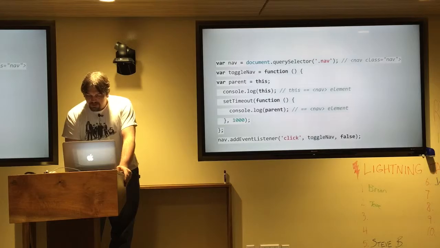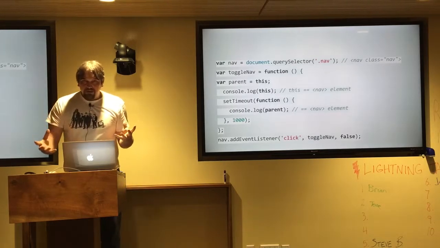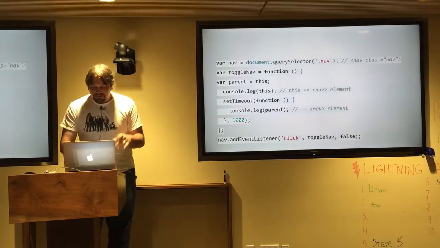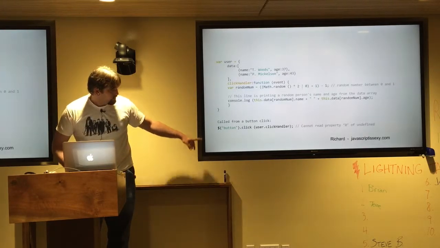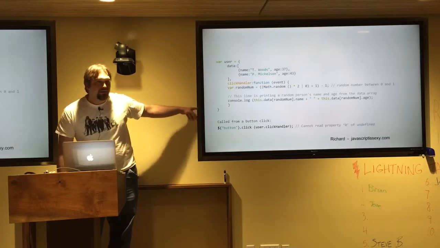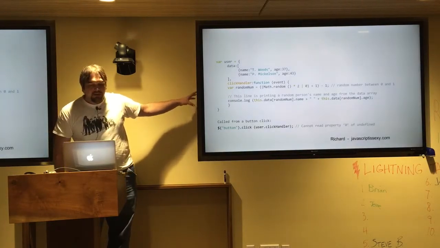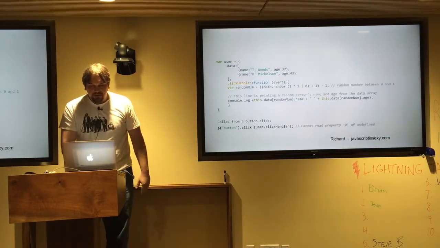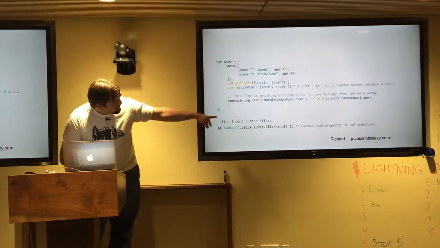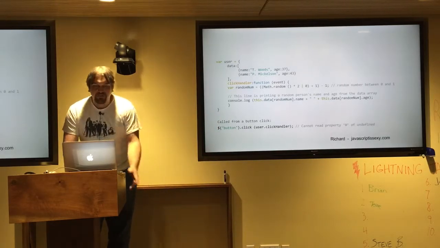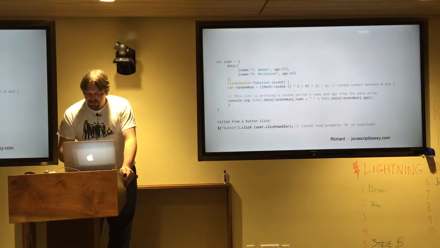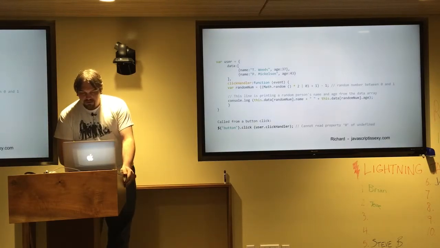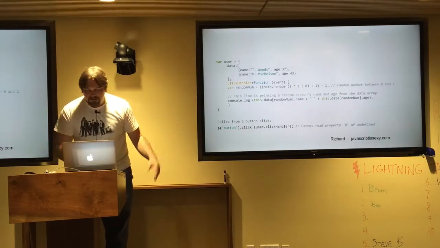We have the same problem that occurs when we call a method that uses this as a parameter, but we use it as a callback. For example, here, we have a button we click when we want to do some actions, and it calls a user.clickHandler function as a callback. But when we do it like this, we have a cannot read property 0 of undefined error. That's because the button is now the object that called this, and therefore user doesn't exist anymore.